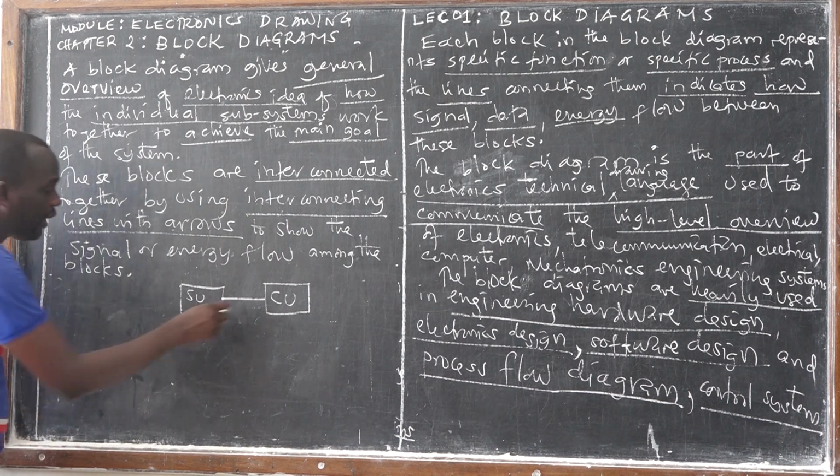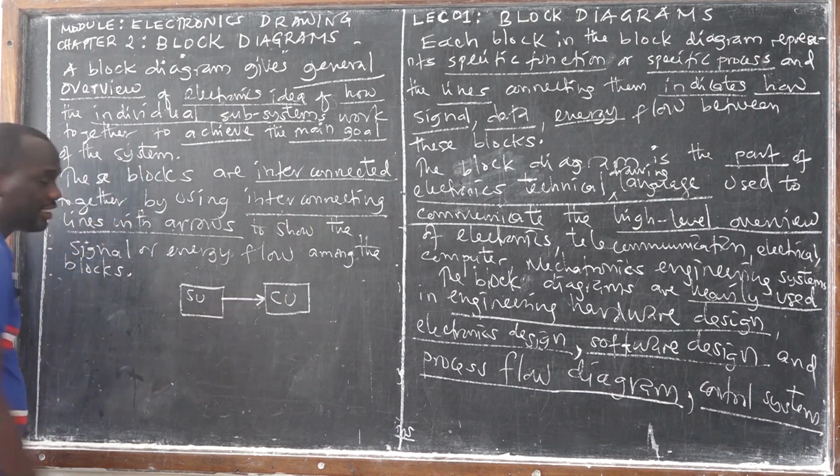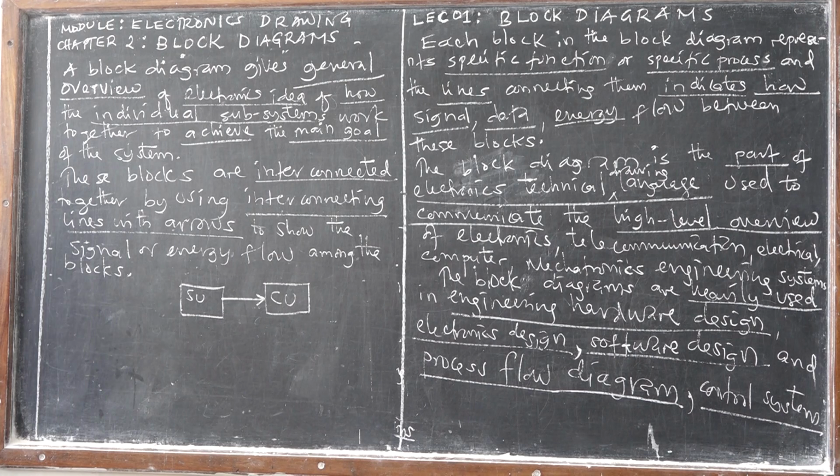But for instance, if I include the arrow, just like this one, then when we draw an arrow like this, it gives you the unique direction of the signal. Right? Or the unique direction of the data. Or the unique direction of the energy. It's flowing from this block to this block. Are we together?